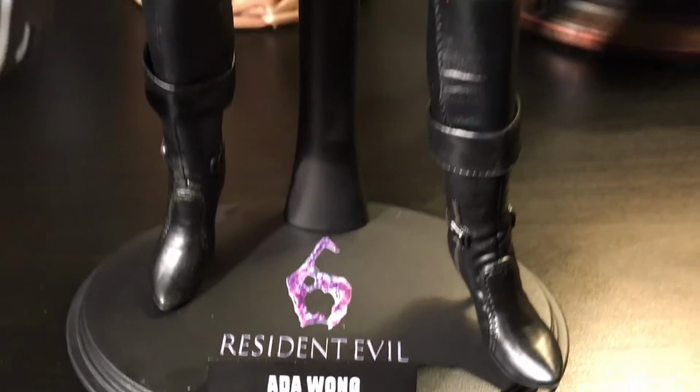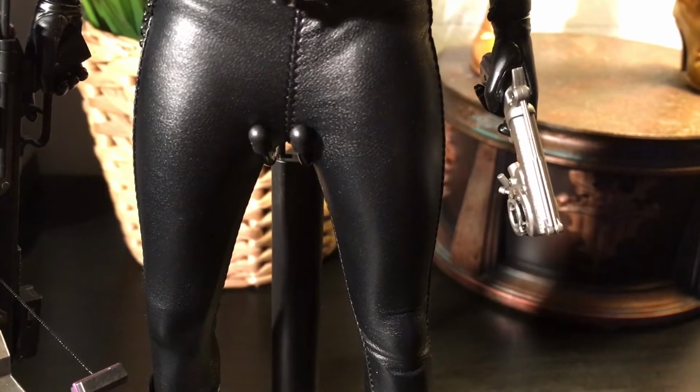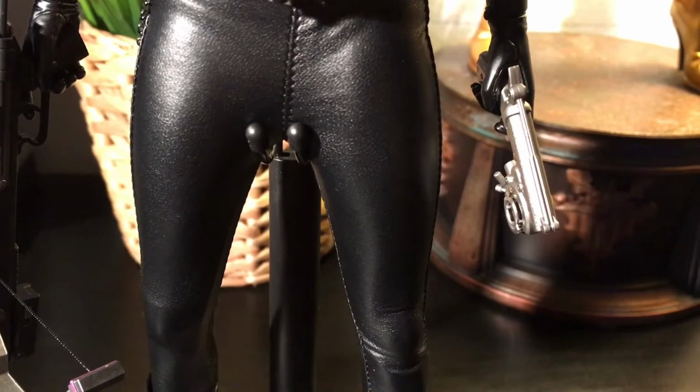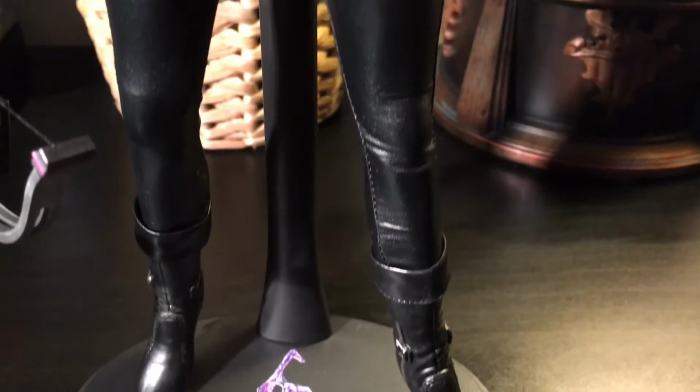Now the bass here is also pretty traditional, and I'm glad that they didn't do something radical. It does have the standard crotch grabber. Now I really wish that they would have made a waist grabber here, but you know what, you can't have everything. Nevertheless, it will hold your figure in place.